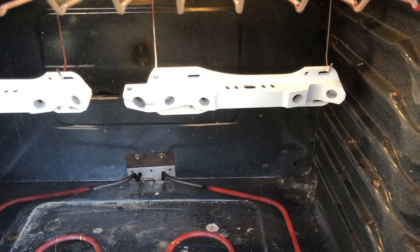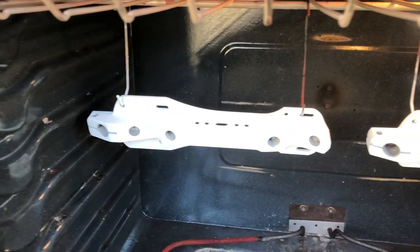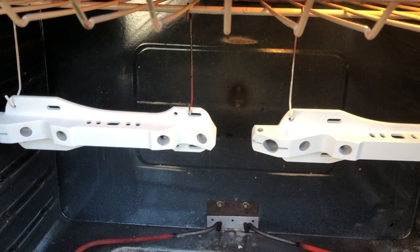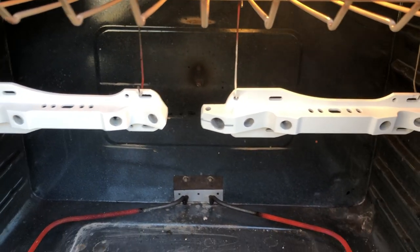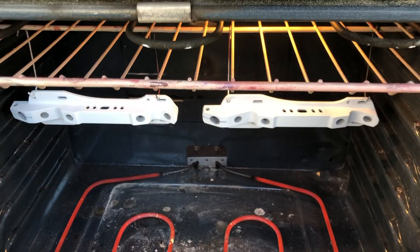Guys, here they are. They have been sprayed with the clear illusion. So now we're just going to wait as these things warm up. We've got it set to 375, and we'll let that powder do its magic. Be back in a little bit.